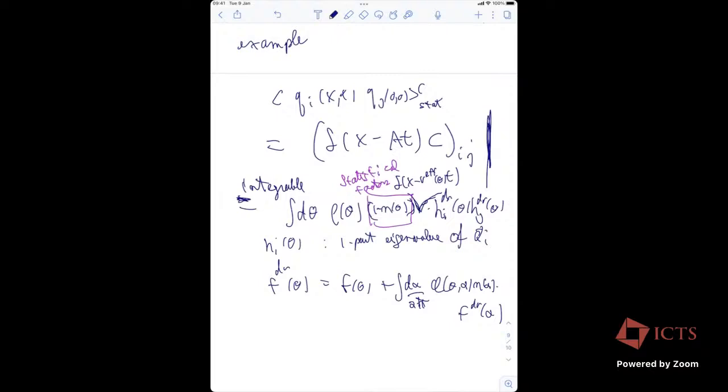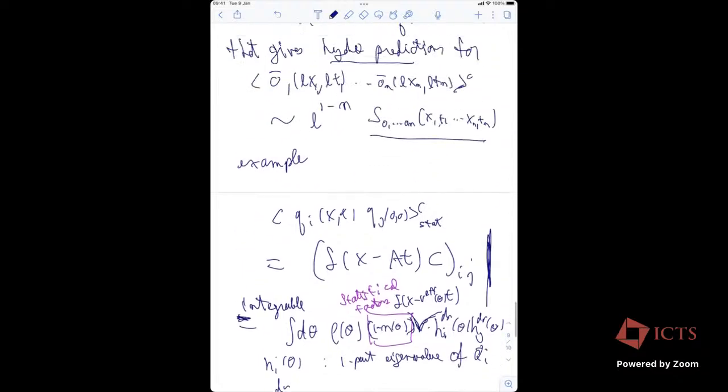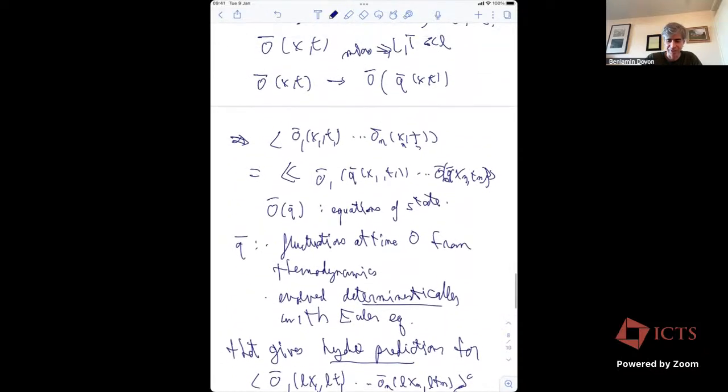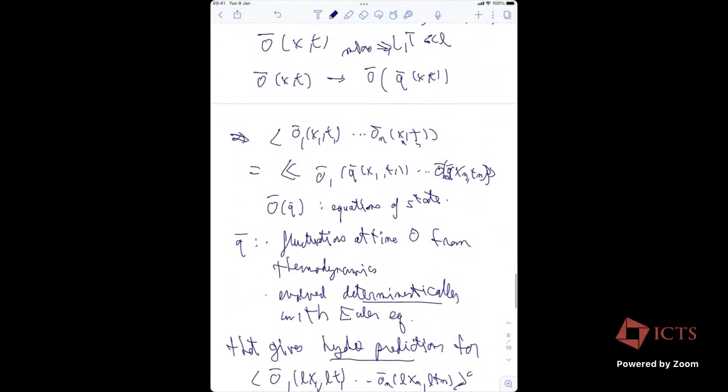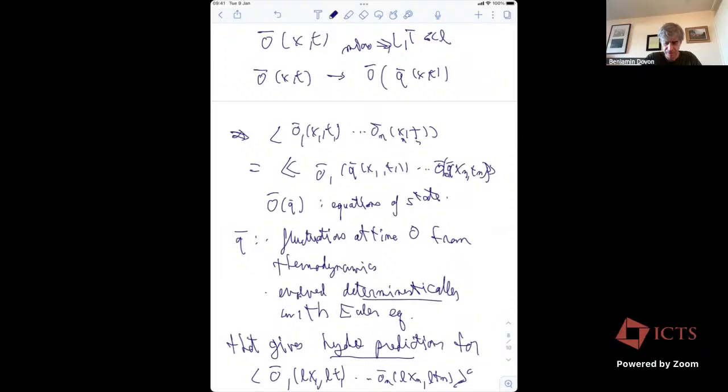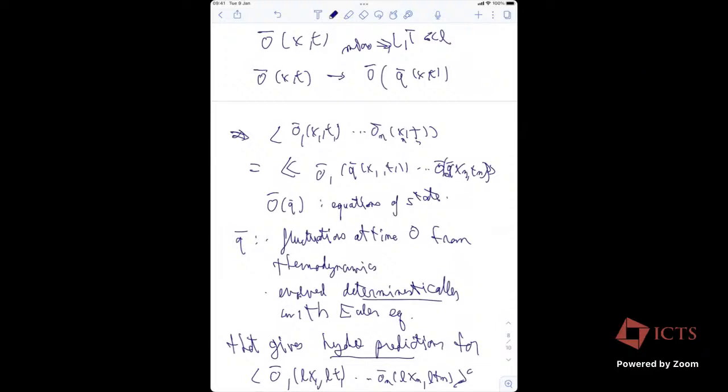So the fact that this mesoscopic function O can be replaced by this equation of state function, is it an approximation? Can it be proved, or is it just an assumption? No, it's an assumption. And it's which function? Because you said that it doesn't thermalize. So the equations of state are determined on the microcanonical ensemble that you started with initially.